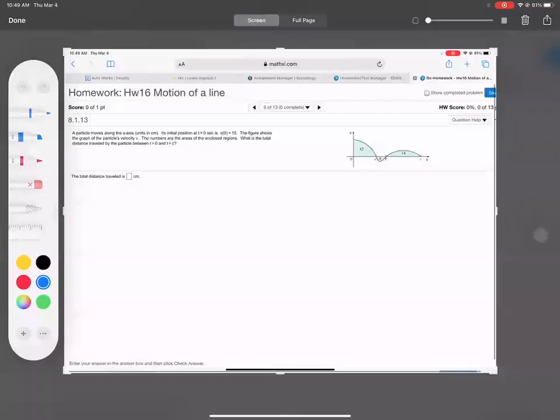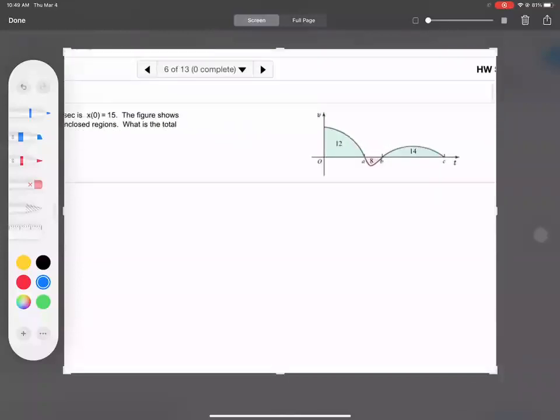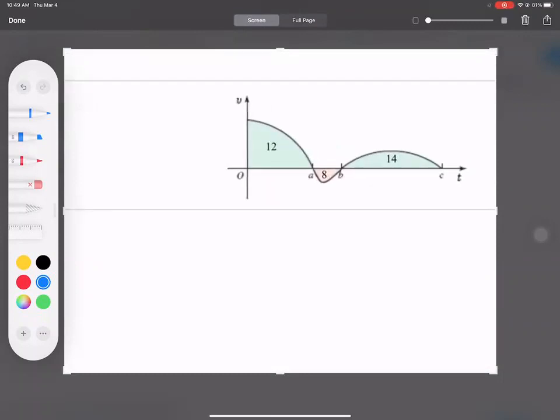Okay, so on your homework, you guys have questions like this, where I actually just give you a picture of this. Some things you want to make sure when you're given this graph is that this is velocity, right? That's velocity. Because when I find the area of velocity, that's our distance traveled. And then we see that this is time. And what's velocity times time? Velocity times time is distance. Okay, that's the big deal. That's our physics idea. Why does this work? Because velocity times time is distance. So the area of these are considered distance. If this is velocity, don't try multiplying by time, because that's going to give you something else.